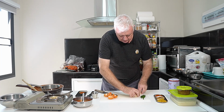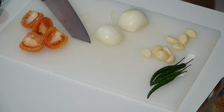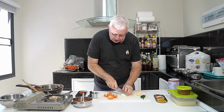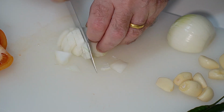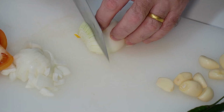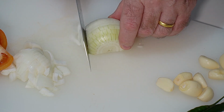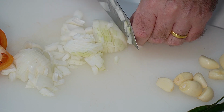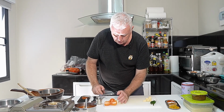Now, for this recipe, it is garlic and spinach. But we are going to add some onion, even though we're using onion paste. We actually need just a little bit of texture in this. Now, it's not too complicated to do this at all. We want some small dices of onion. It's as simple as that. Just chuck it to one side. So that's our onion. We've got some tomato we're going to dry fry and we're going to cook the onion in the curry.